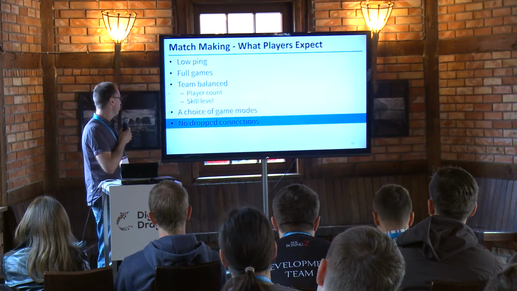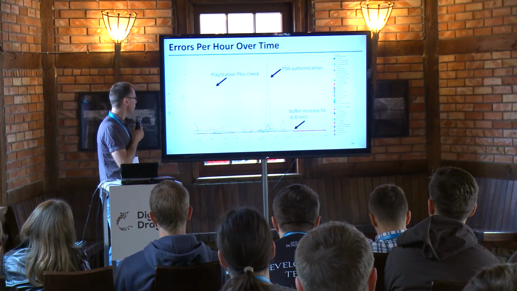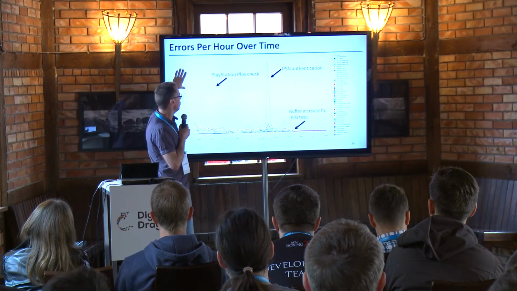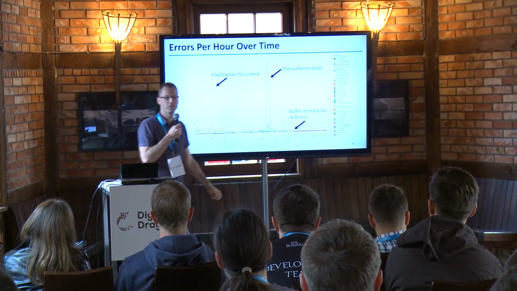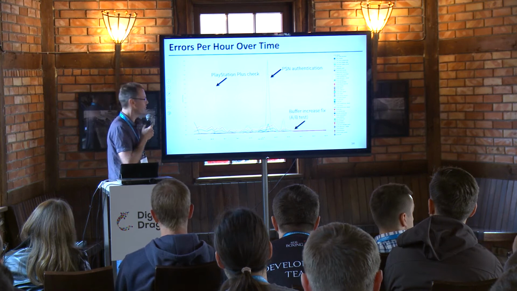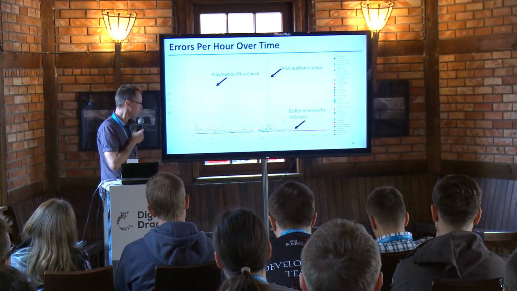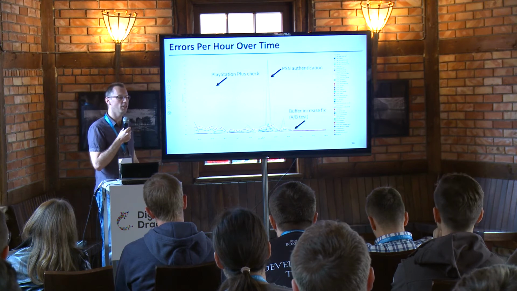The final area I want to cover is dropped connections. This is a graph of the amount of errors over time. You can see the date here, and you can see the amount of errors per hour, per player. You can see two peaks, both PlayStation Network related. Again, a word of warning: be prepared, it happens a lot. But more important for us are these red and purple lines. These are actual socket connectivity errors.